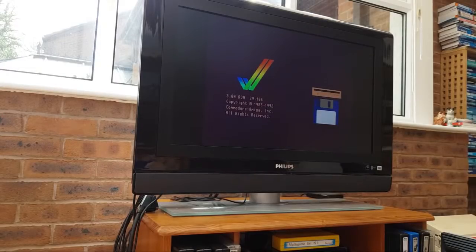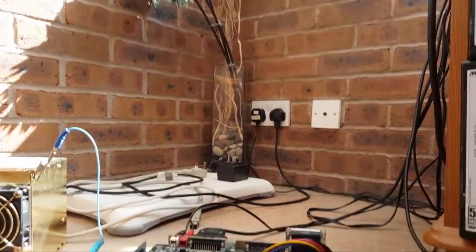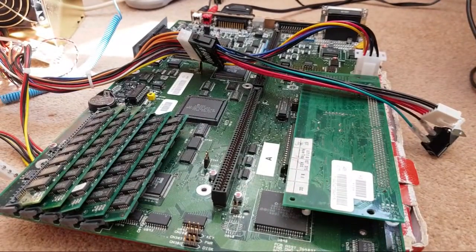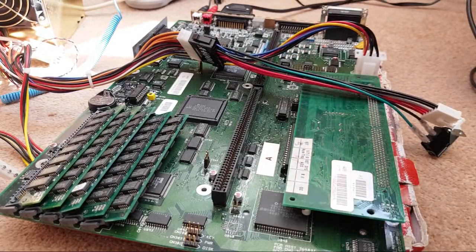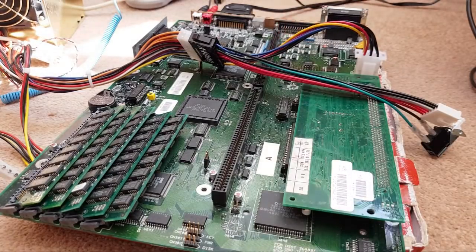So that's it. And I think that is also why this board suddenly stopped at one point booting from the hard disk at all. Because the other thing I didn't really explain about that, when that happened following that stream, I was like, oh no, now we've got an IDE fault again. I reflowed this chip here, retested it, made no difference at all. That was the only thing I could think it could be, the pins on that side. It didn't make a difference at all.